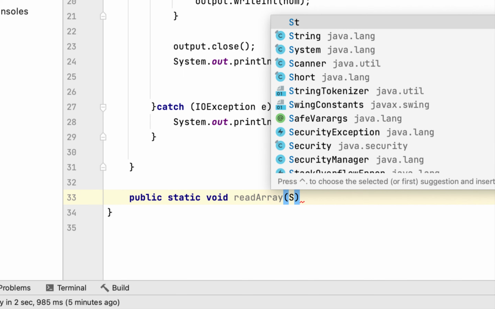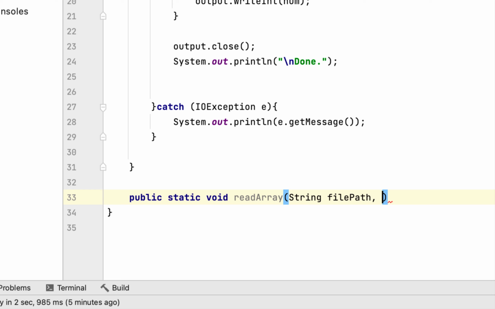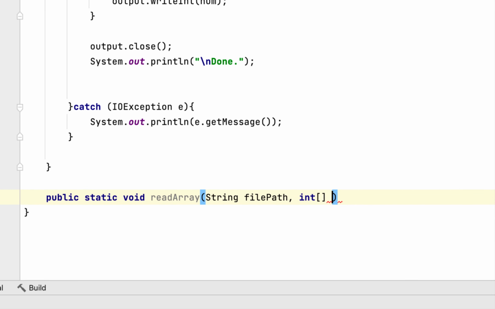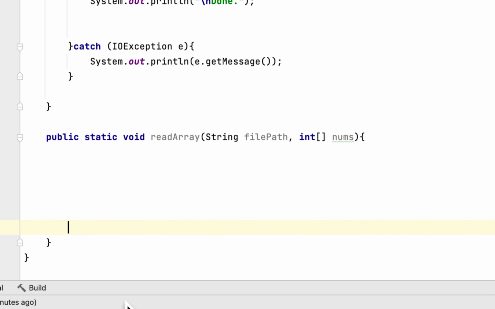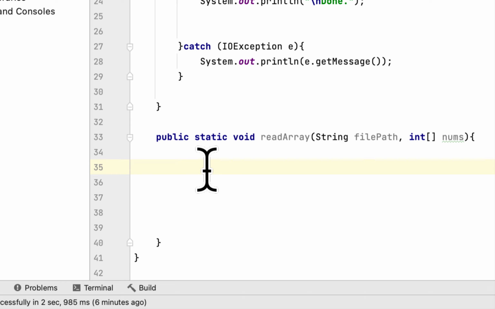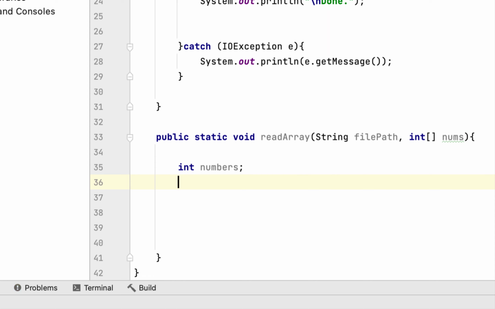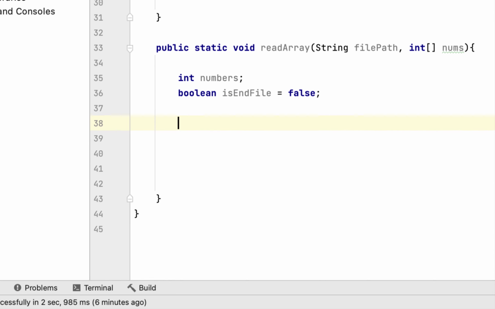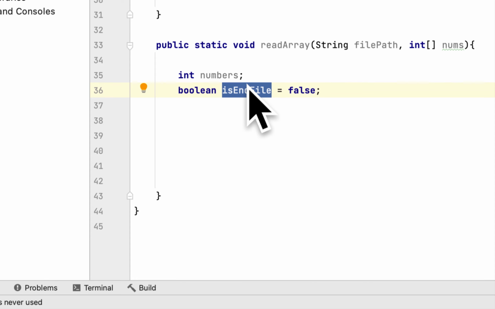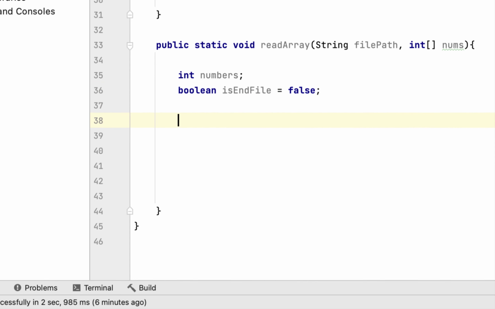It will take the file path and a reference to an int array, and this method will have an int variable and a boolean field called isEndOfFile, set to false, to keep track of whether we reached the end of the file or not.